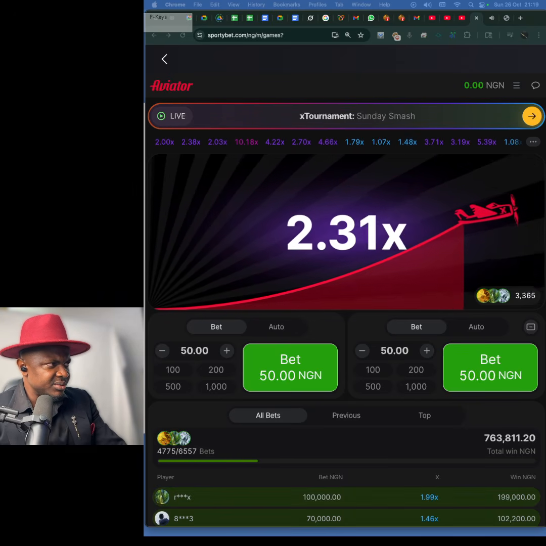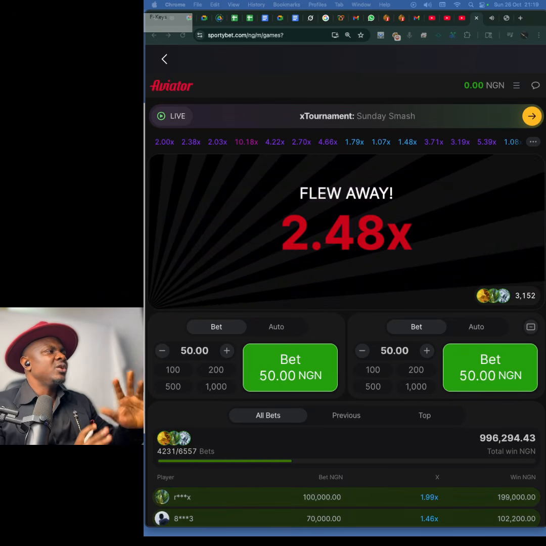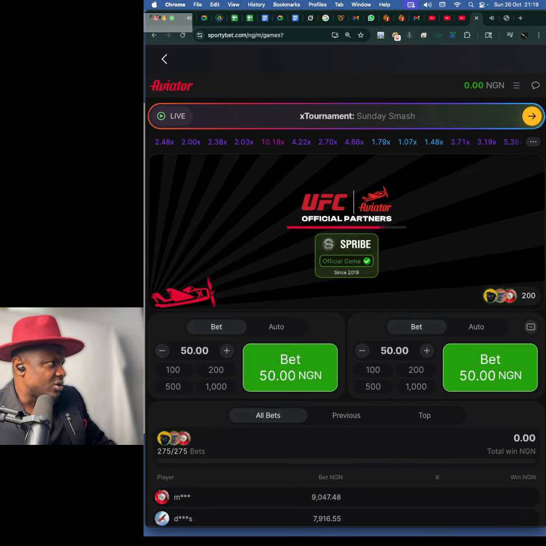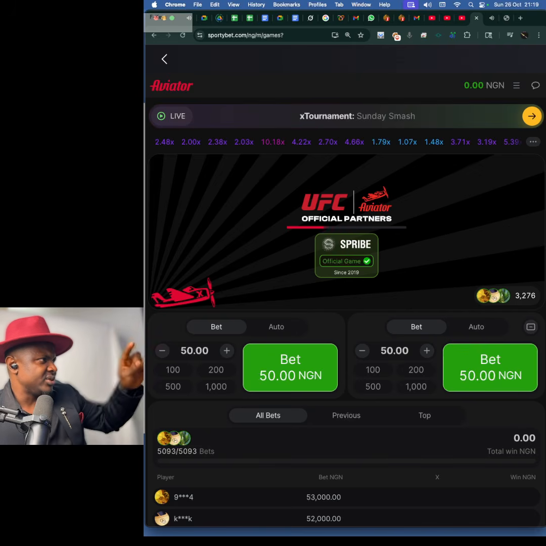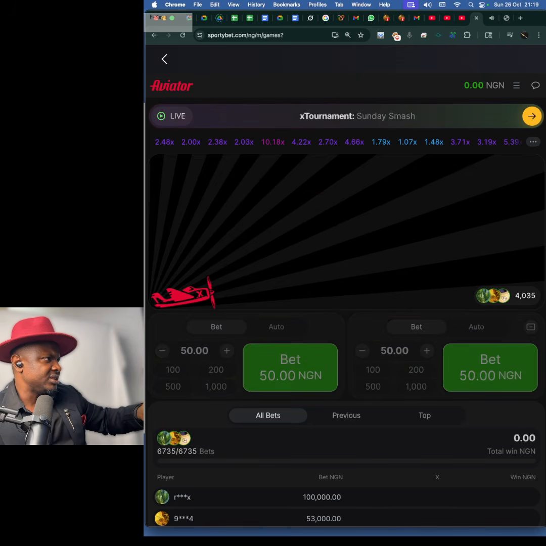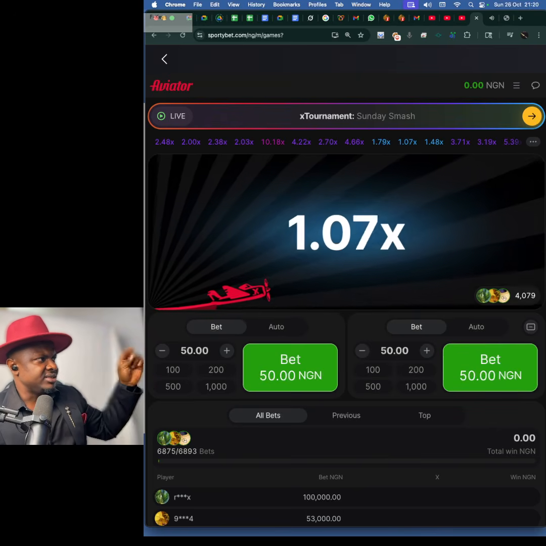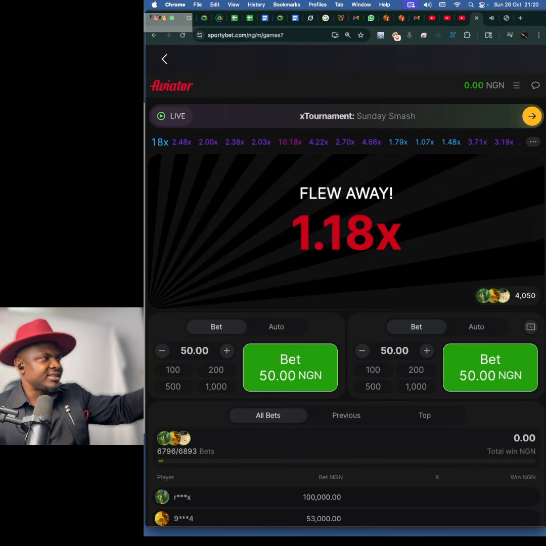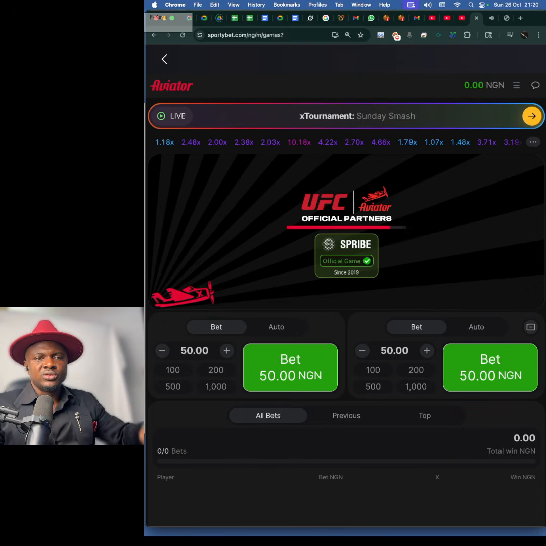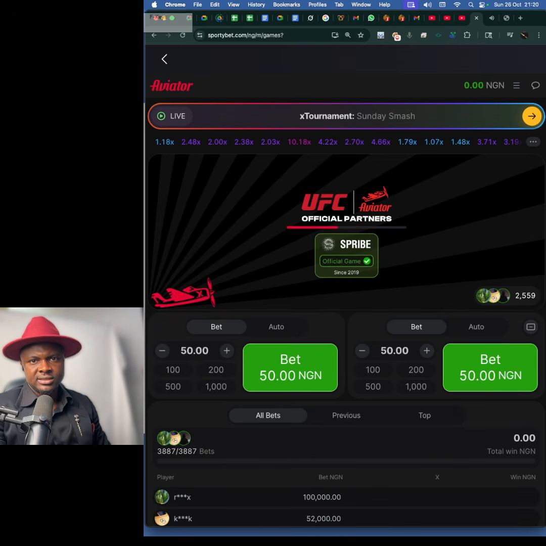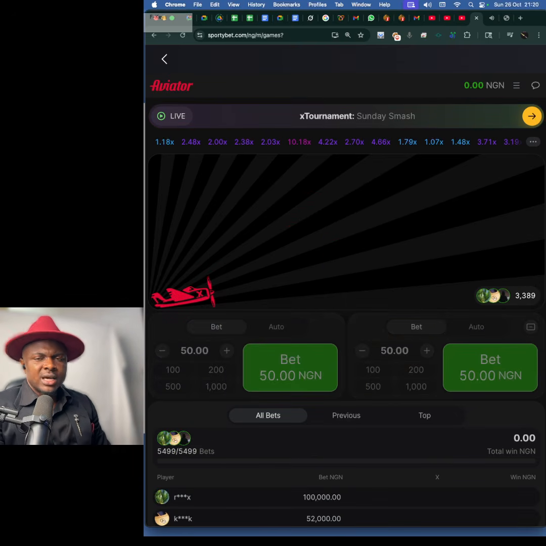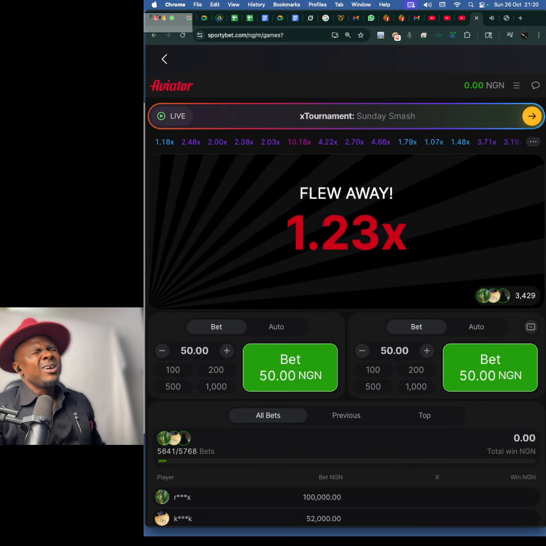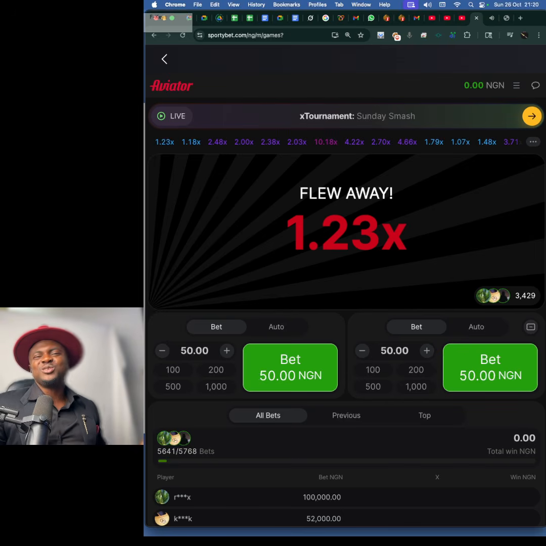Or they believe right now there's a strategy, there's a system that they could use. Or they believe, okay, the pattern I can see right now, it just went down, so the next one will go up, because the last one did 2x, this one did 4.8. Since it crashed at 2.48, I thought the next one is going to crash at 5. Since it crashed at 1.18, the next one is going to crash maybe 10. Yes. Oh no, 3. You know what, I'm going to cash out. It's 2.7. Cash out now. Now, delusion.